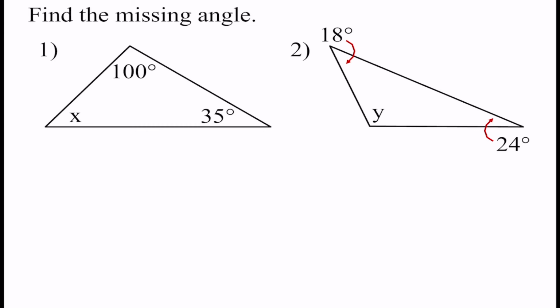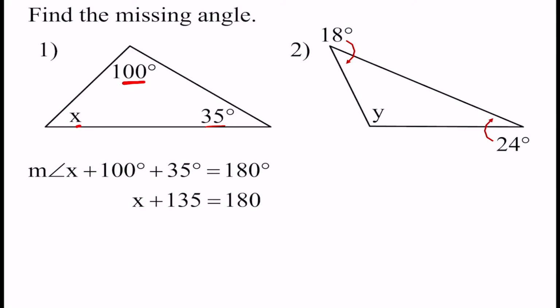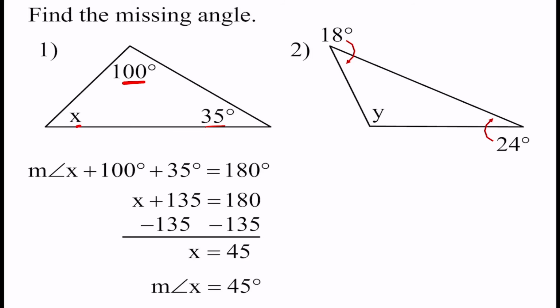Okay, so now that hopefully you've tried to find x, I know some of you can do this in your head, but it's good practice to write out the equations to figure it out. So here we have the measure of angle x. This plus this angle will equal 180 degrees. So we're going to do the same thing. We're going to combine like terms first. x plus 135 equals 180, and we're going to solve for x by subtracting 135 from both sides. Then you get x equals 45 degrees, which does make sense.